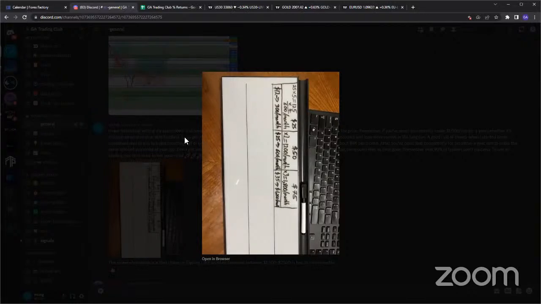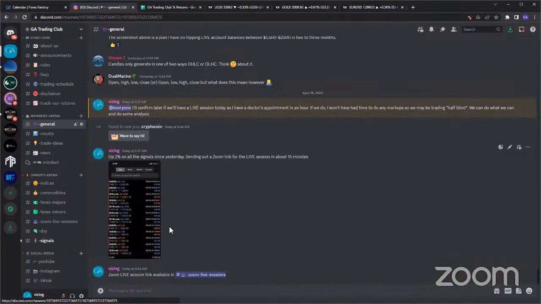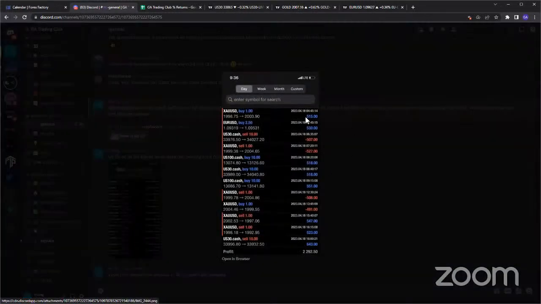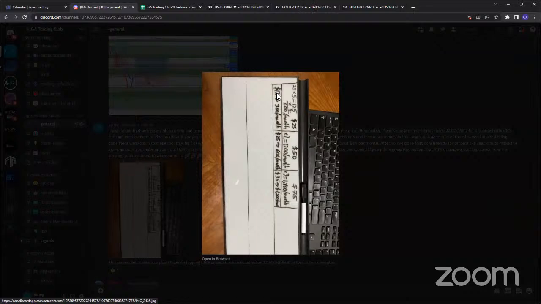So even with our signals, for me personally, what I'm doing with the accounts that I have, the risk that I'm taking is, let me see what that is. For this 100K account right here, I'm risking $500 per trade, so I'm risking 0.5% per trade. For the other accounts, like the live account, whether it's a $1,500 account, I'm risking like 25 bucks a trade. If I'm risking $25 a trade, and you can see the win rate of these signals, I should be easily able to make $12 a day, $25 a day, or $50 a day, right?